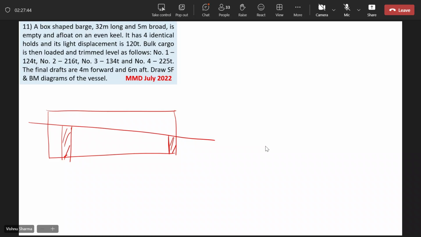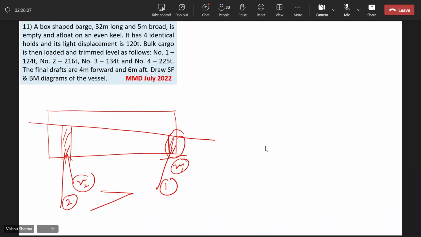So the buoyancy contributed by volume 1 will be less, and by volume 2 will be more, and both are the same 1 meter length. So buoyancy per meter length at location 1 will be less, and buoyancy per meter length at location 2 will be more. Do you agree with me? Yes or no? Correct, class? Am I right?